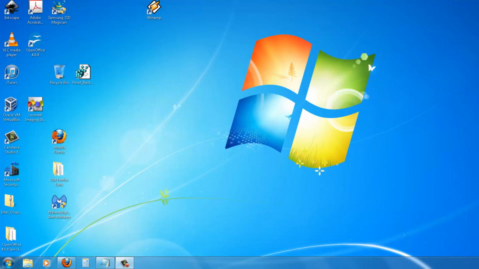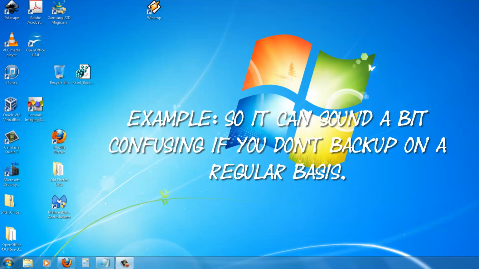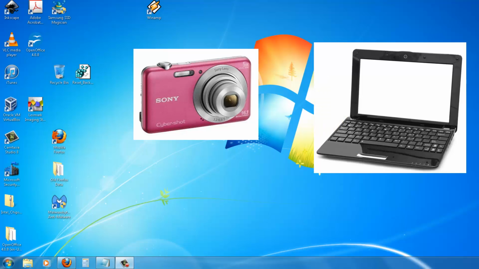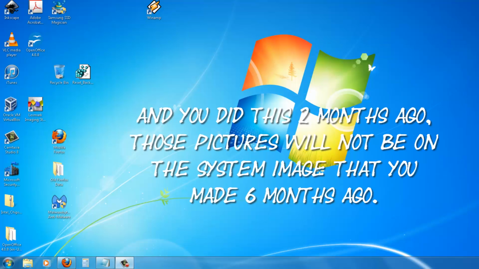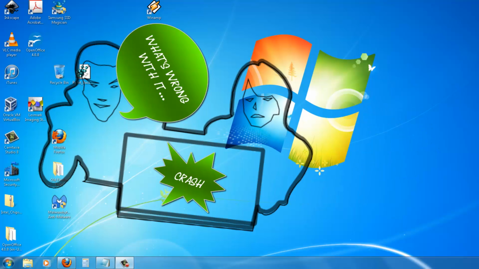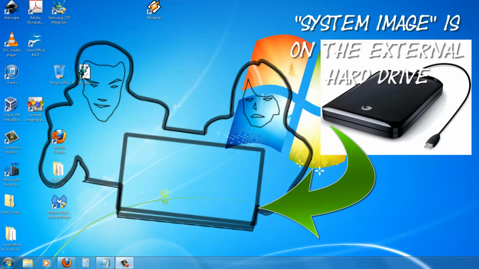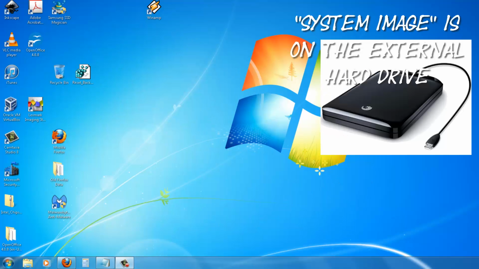So to give you a quick example, so it can sound a bit confusing if you don't back up on a regular basis. So let's say you put photos on your computer from your camera and you did this 2 months ago. These pictures will not be on the system's image that you made 6 months ago. Now, your PC crashed yesterday and you run the system's image to fix the crashed PC, which fixes the problem.